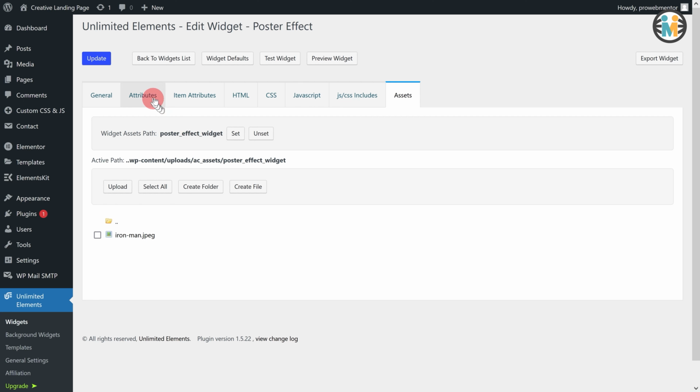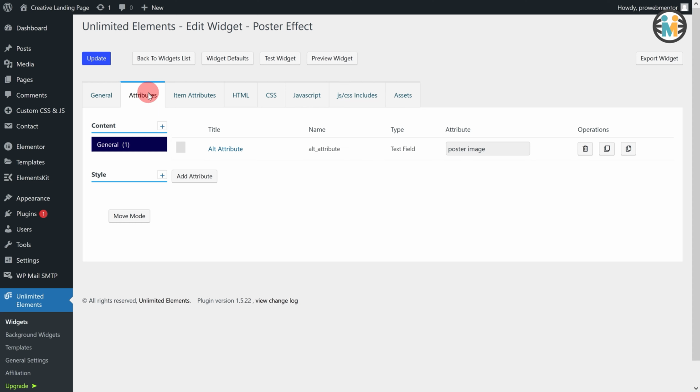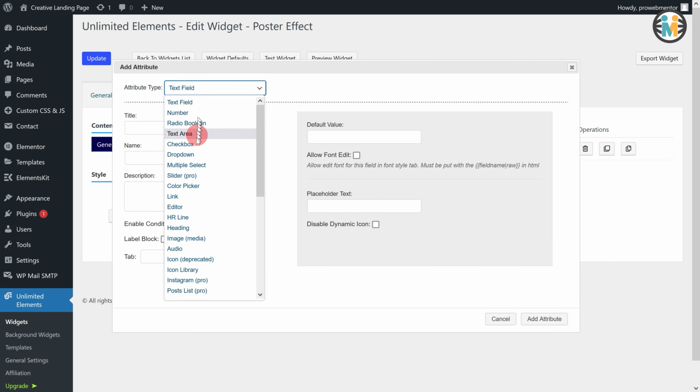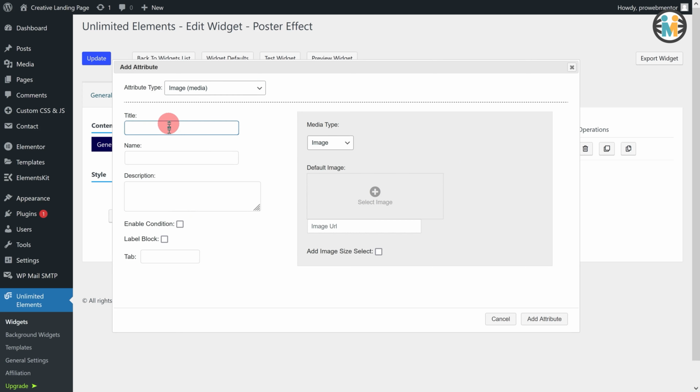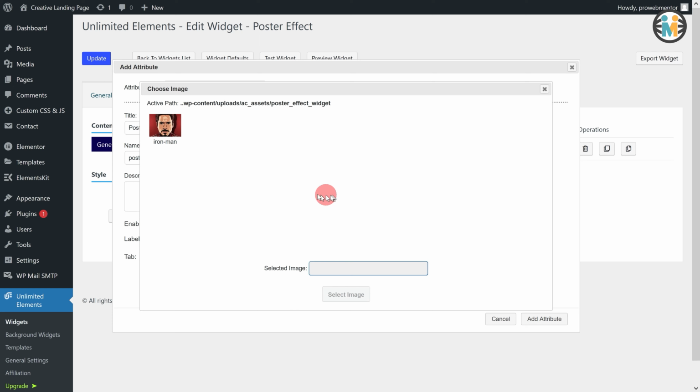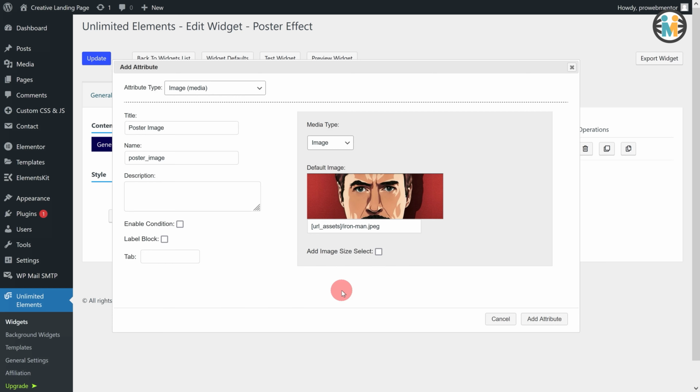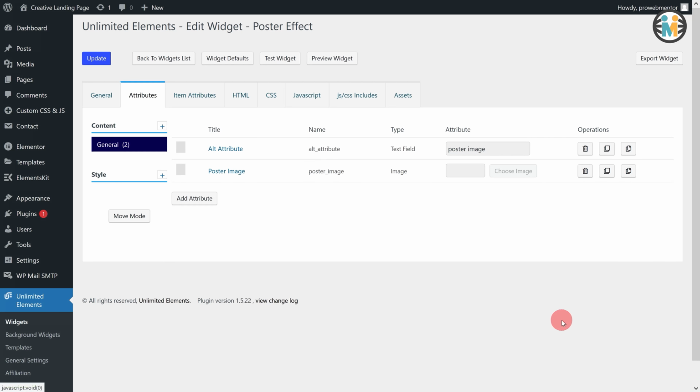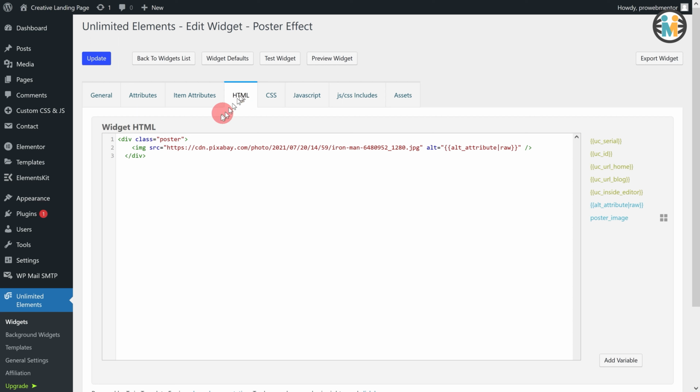Next, switch to the Attribute tab and create the image attribute as mine. Once you create the image attribute, then switch to the HTML tab and add the attribute shortcode as earlier.